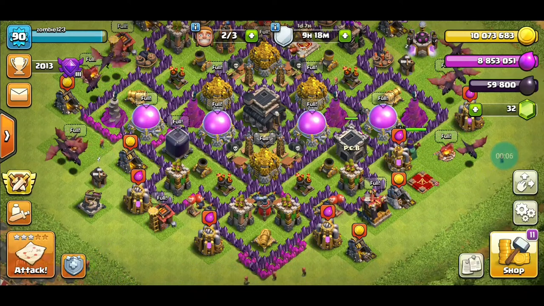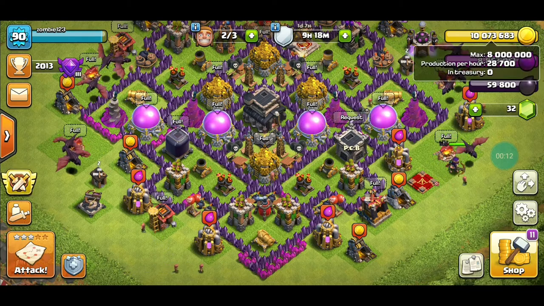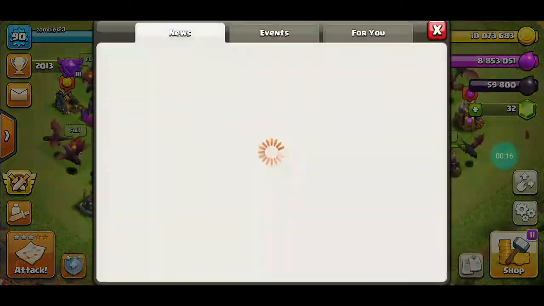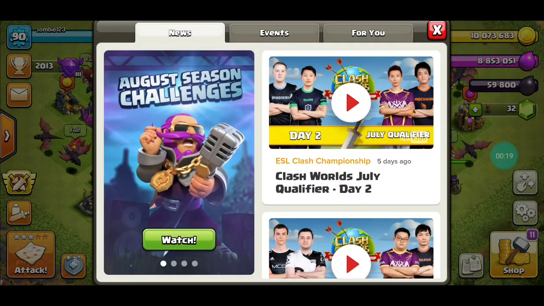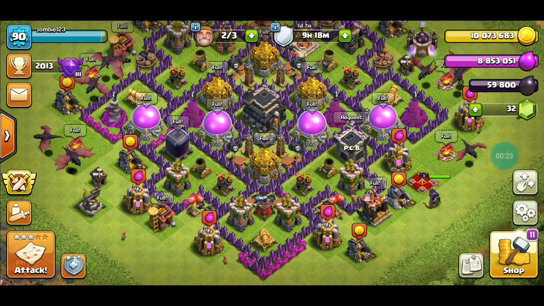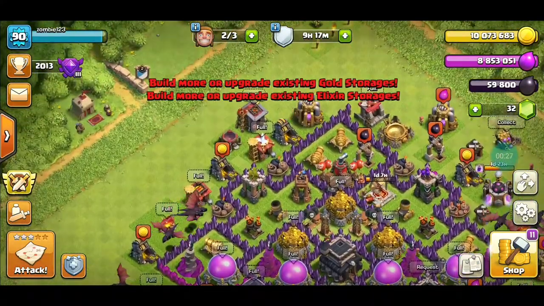Today we've got episode number 3 of our Let's Play Clash of Clans series. If you're wondering, I got 10 million gold, and no, the actual maximum is 8 million. Apparently it's because the gold pass for, I think it was July, just ended because we're now into August. Today we're going to do a few best attacks and a couple of normal attacks.